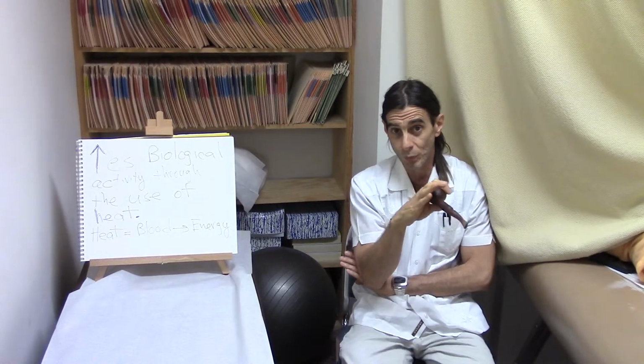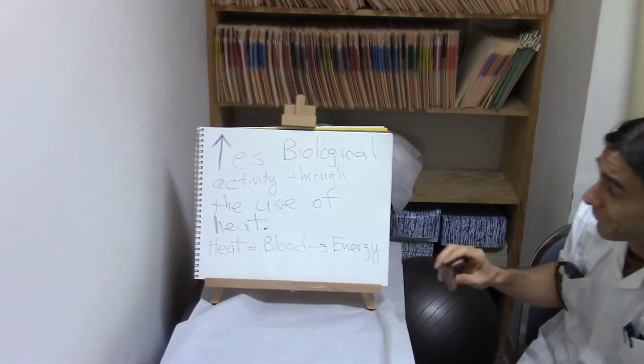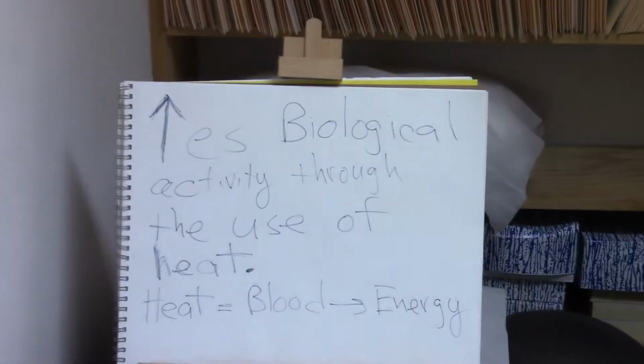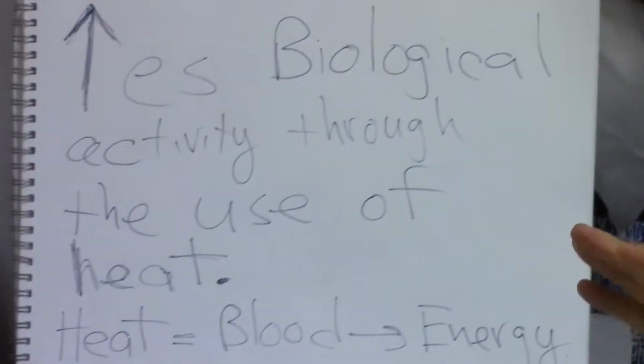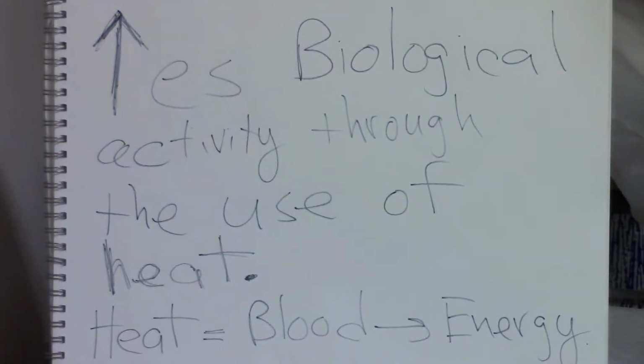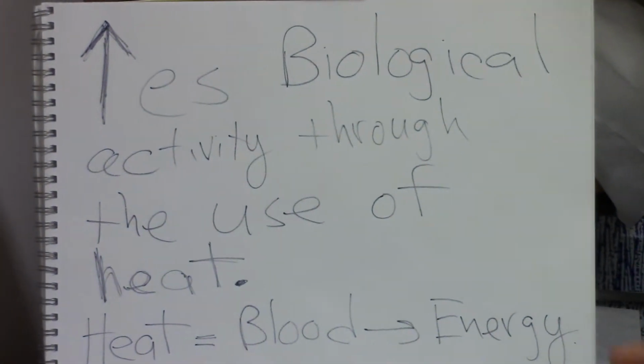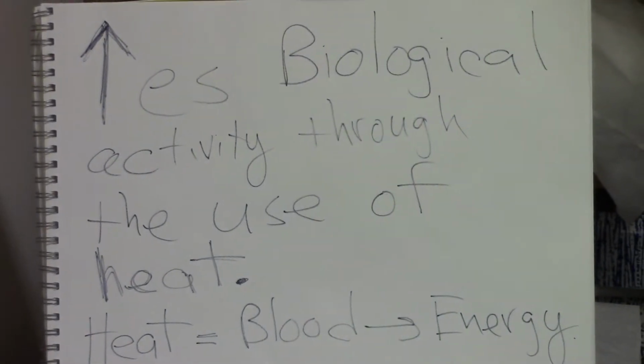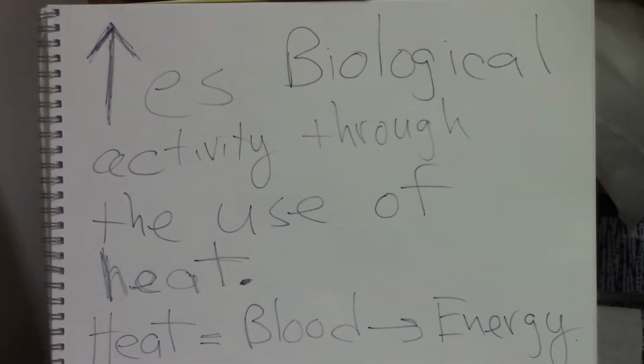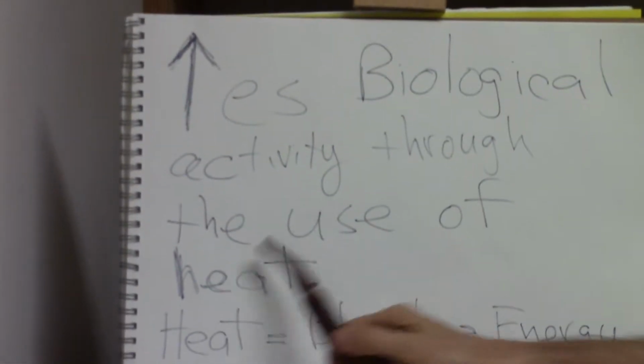Now, why do you want to use heat? That's the question. And why do you not want to use cold? And the reason is pretty simple. You want to introduce energy into the tissue. So if you follow me, just come right over here and let me show you why. This is it. The whole idea about using heat is about increasing the biological activity of the tissue. Because when a human tissue, an animate tissue, gets traumatized, what it needs is energy so it can regenerate itself. Cold doesn't do that, but heat does. So the idea behind using heat is to increase the biological activity through the use of heat.